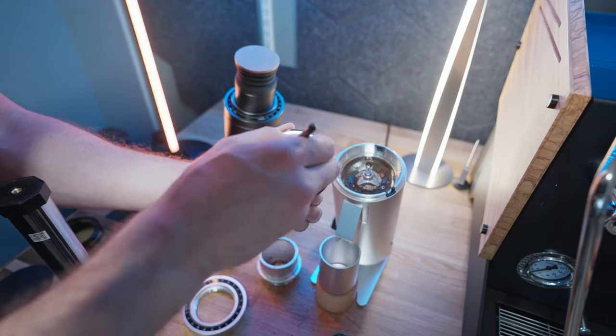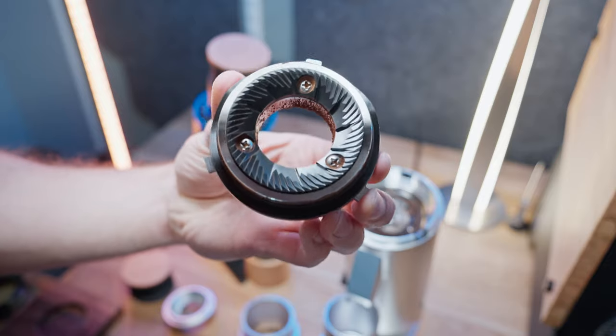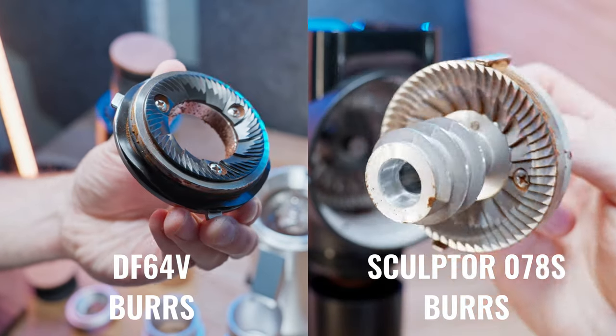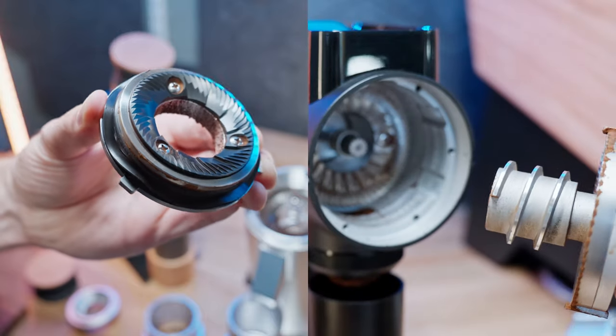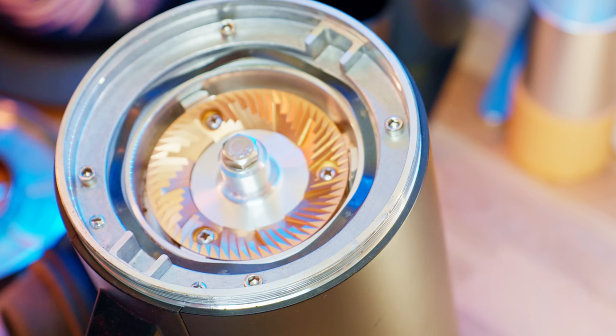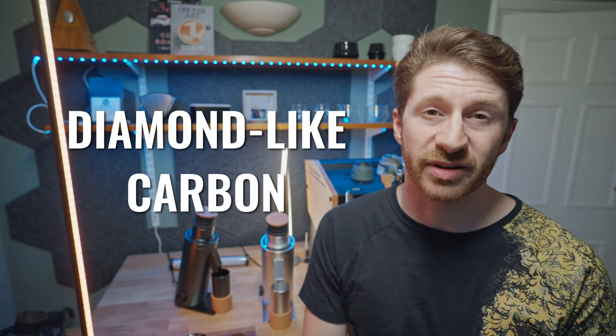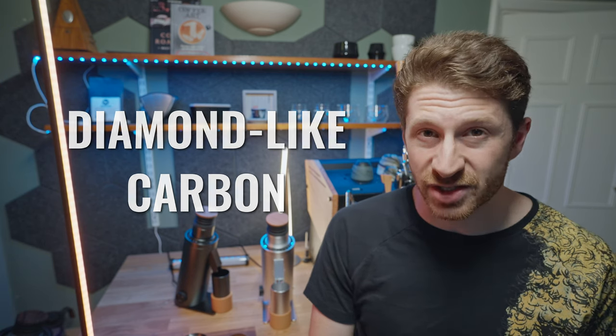When we take a look inside the grinder, we see a familiar architecture on the burrs. I'm not an expert on this kind of thing — I'm just a home coffee lover — but this architecture is a lot more familiar to me than something like the Sculptor, which patented a new style of burr that I found was not geared towards clarity like a traditional flat burr. You might notice that these are black rather than the silver of most stock burrs or the rose gold of SSP burrs. This is called DLC coating, which stands for diamond-like carbon, and it's actually the first burr I've seen to use this technology. It's incredibly valuable for a home user because it helps to maintain the hardness and sharpness of the burrs for much longer than other coatings, and hopefully this will mean this grinder will last a really, really long time without needing replacements.